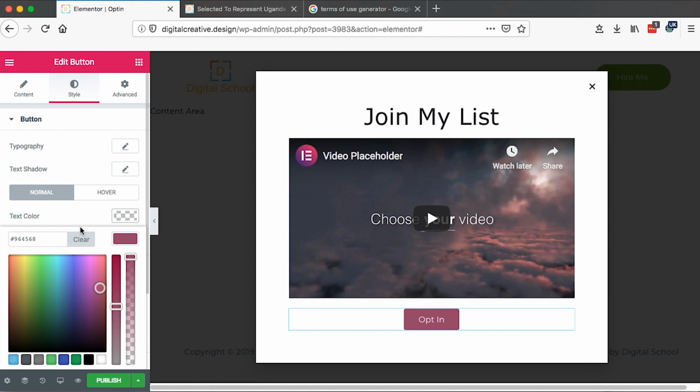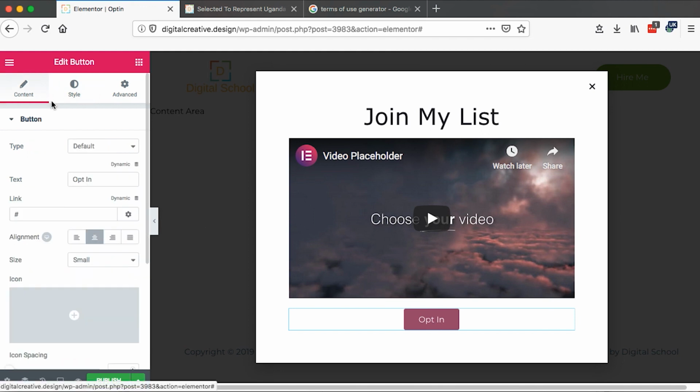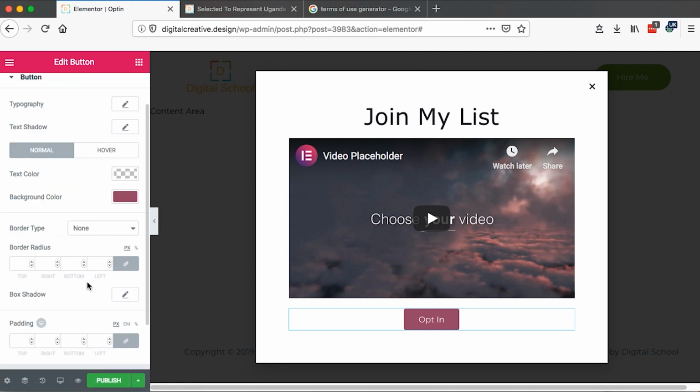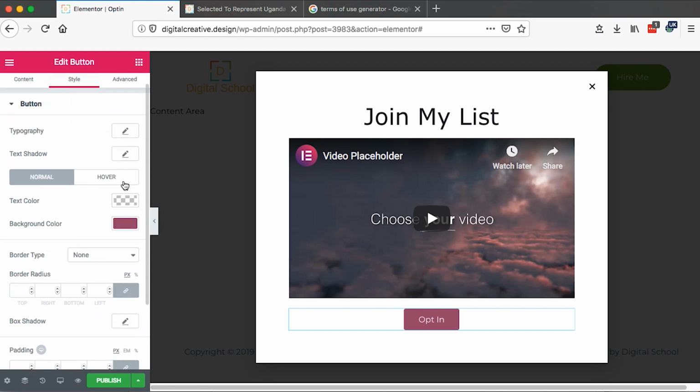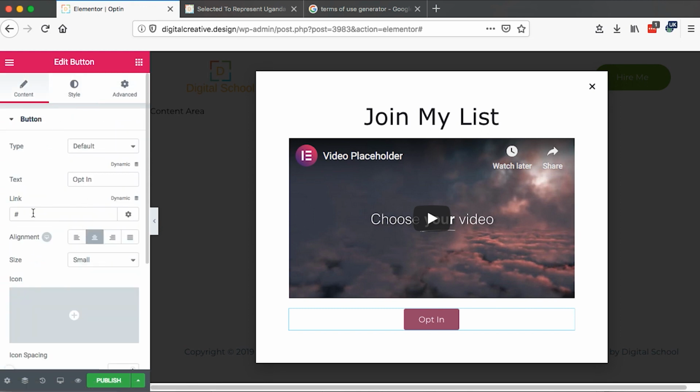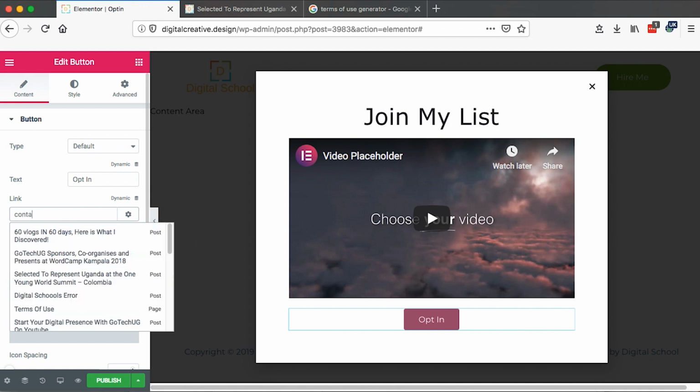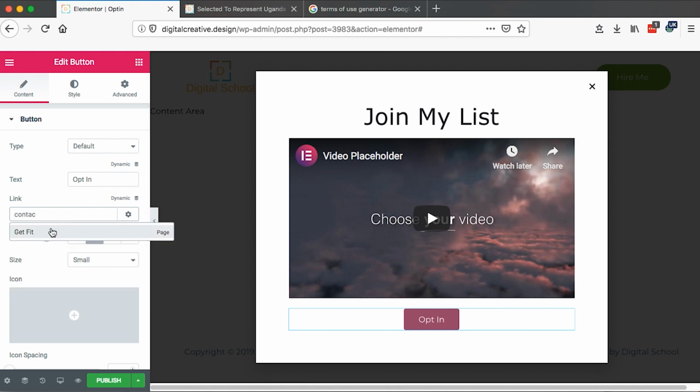Looks fine. And then you can also change the size of that button, but also the most important is now here on the link and how you want button where to take whoever is clicking on the button. For example, if you have a landing page already created, you can just send them to that page, or if you want to send them to the contact page, you can send them to that page.